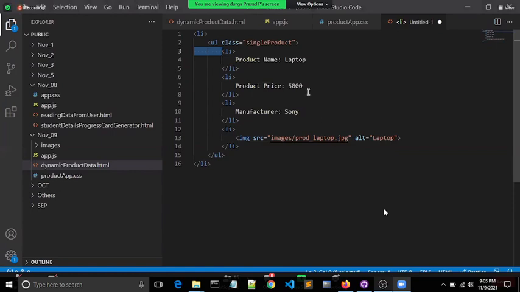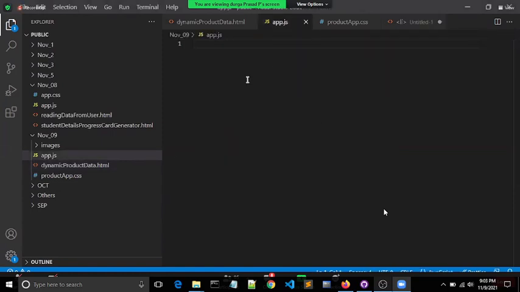Okay, dynamically. The very first thing is, let me create a function where create product details is equal to a simple arrow function like this.